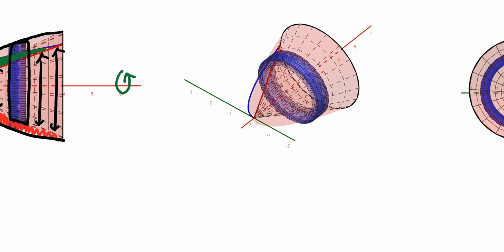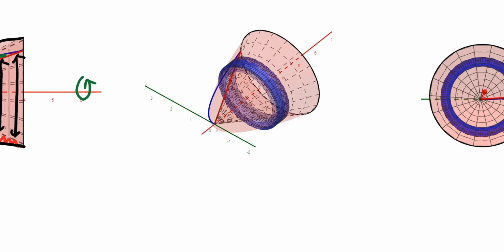And in this next diagram right here, I think the washer is very easy to see. It's this thing in green here. That's a washer right there. And there's going to be infinitely many washers inside that cone.